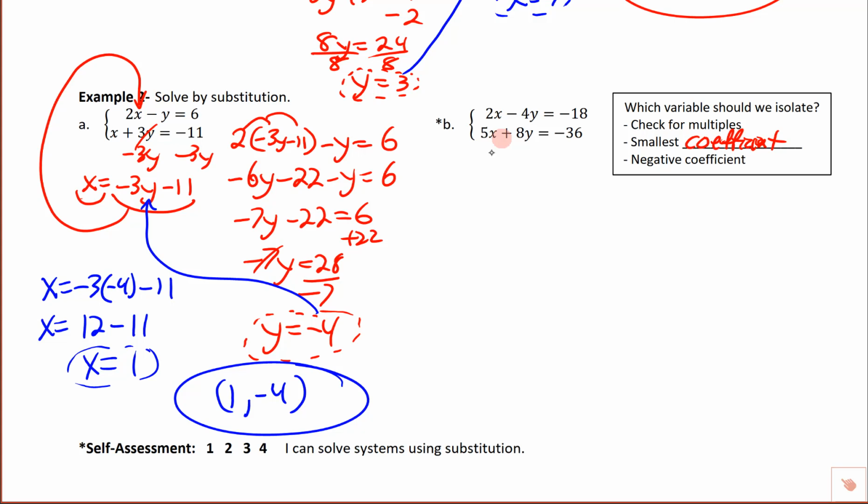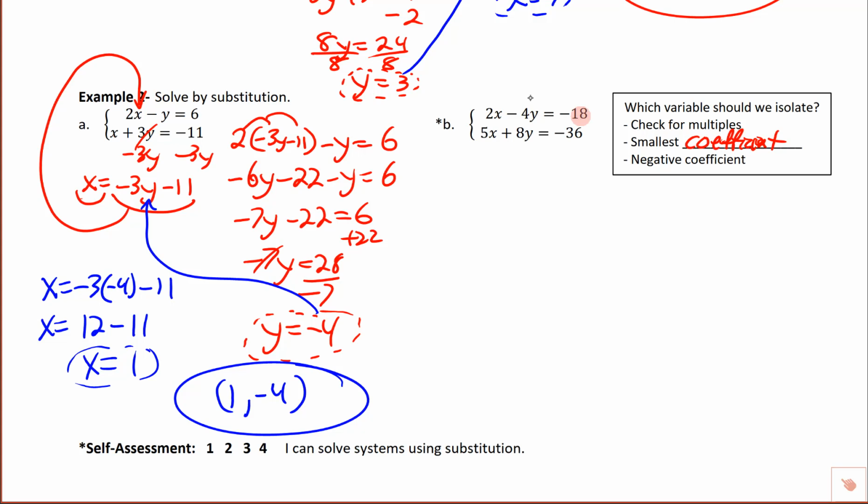So I would say, looking at this one, we don't want to get the x right here by itself, the one with the 5 in front, because when I get rid of the 5, I have to divide everything by 5. They're not multiples, so that's going to make things pretty ugly. Same thing with the 8. So let's turn our attention here. If we solve for the y, we're going to have to divide everything by 4, which is not going to go in well. But right here, take a look at that. That 2 right there would go into 4, and it would go into 18.